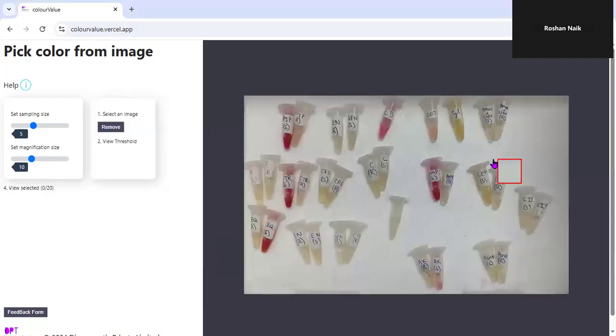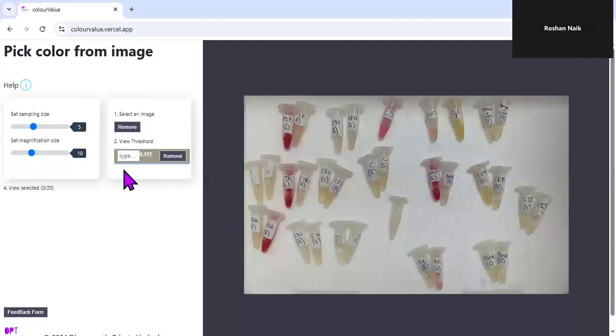Once the image is uploaded, make sure it is in the correct orientation, not rotated 90 degrees or inverted. It will be good to see the labels clearly. Then you can see the small window here, which is a zoomed-in window. Click on the control, the unlabeled one here in the center. This gives you the threshold. So control first, then click on each antibiotic.